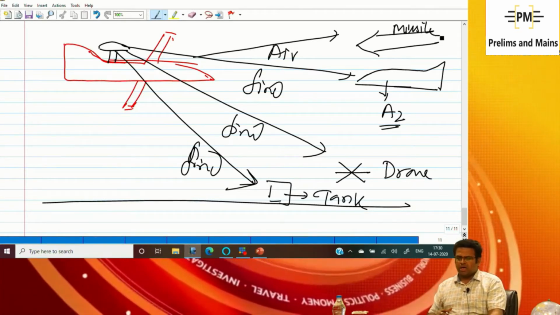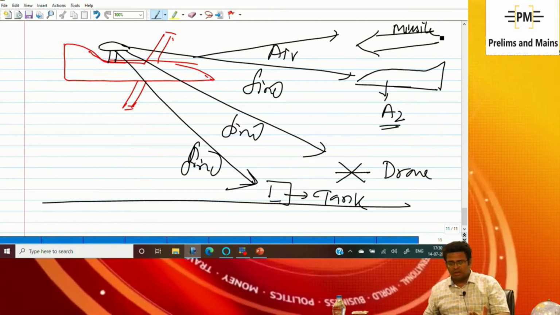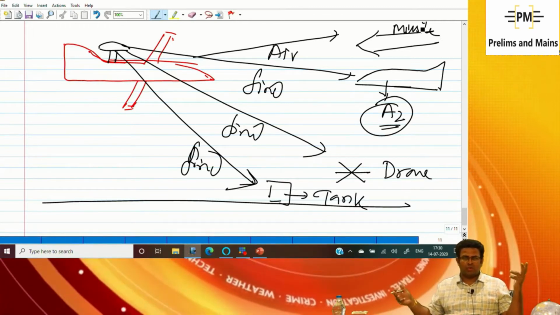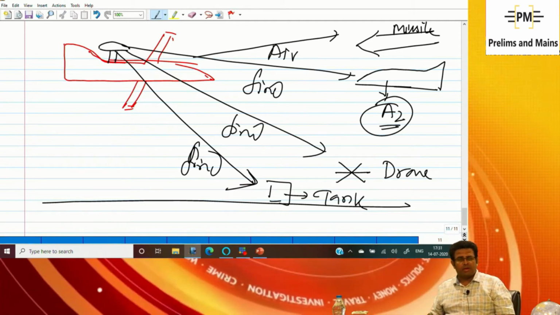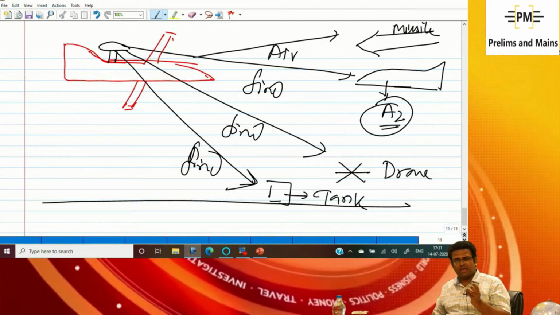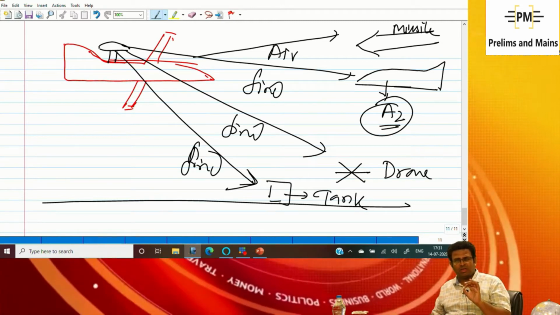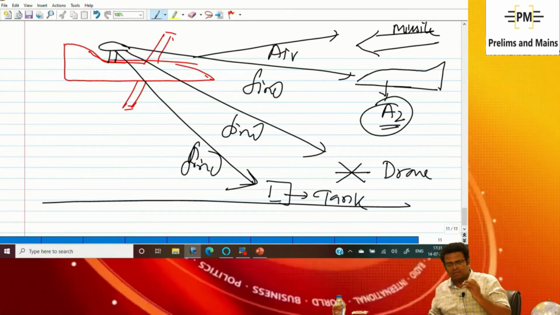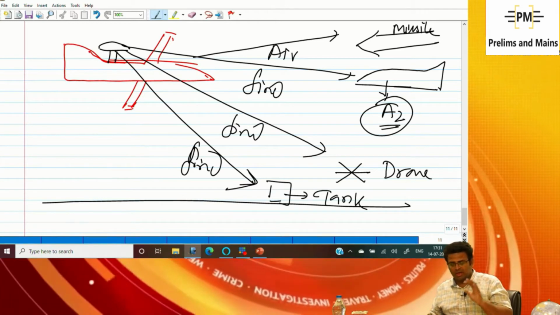So the radar is finding the tank on the earth, anything on the earth, the drone, any other aircraft, and missiles. And they can release from aircraft like the MiG-29, Sukhoi 30, Mirage 2000, and the Rafale, which is going to come recently. All of these can carry nuclear missiles. And Tejas, which is Indian, cannot carry nuclear weapons, but it is capable of carrying all other kinds of missiles. So all these aircraft can attack missiles in the air, enemy aircraft in the air, drones, or anything on the surface.